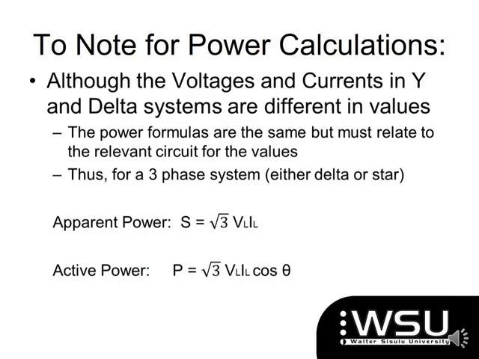Okay, and then while we are talking about the power calculations, I want us to just note the following: although our voltages and our currents in your star or your delta connections have got different values in them, when we actually write the power calculations, they come out to be the same. But although they're coming out to be the same, those values are not necessarily the same or mean the same thing for each of those circuits, be it a star or a delta. And what am I talking about? Because now I'm talking in circles, right? So let's go to the next slide to see.